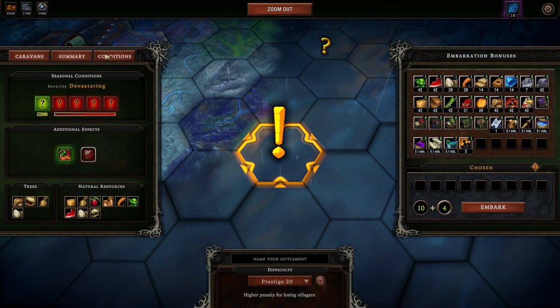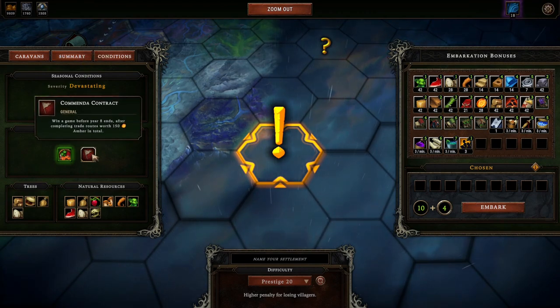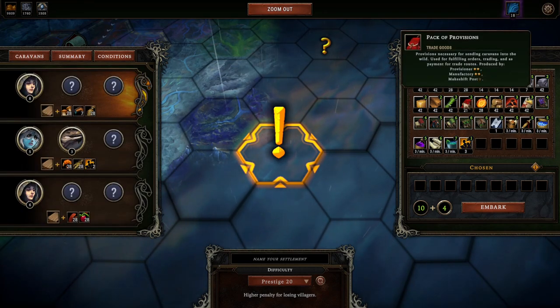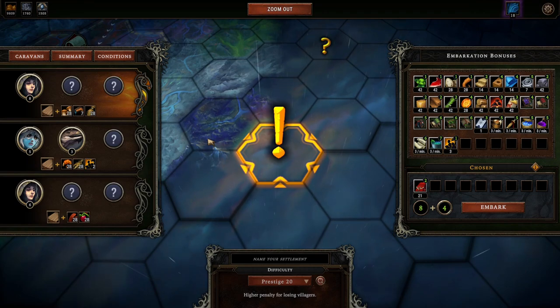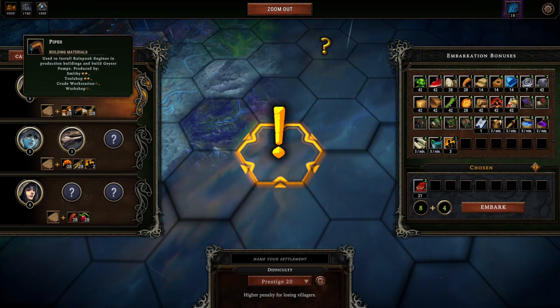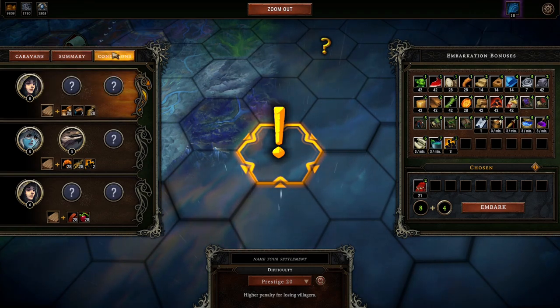So with that in mind, this is also Royal Woodlands. We have to finish a game before year 8 ends. And getting 150 amber in trade routes is easy. Easy. Not a problem. We'll need to bring the packs of provisions, which are cheap. I'm just going to click that now. And what else are we going to bring? This is not super tempting. Plant fiber is not interesting, because we're going to get plenty of plant fiber from the trees.